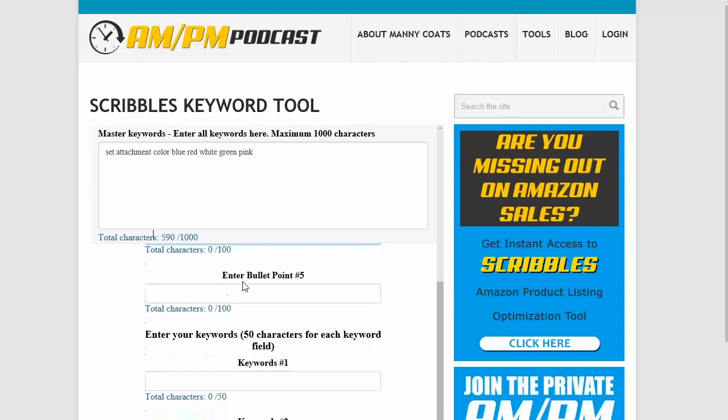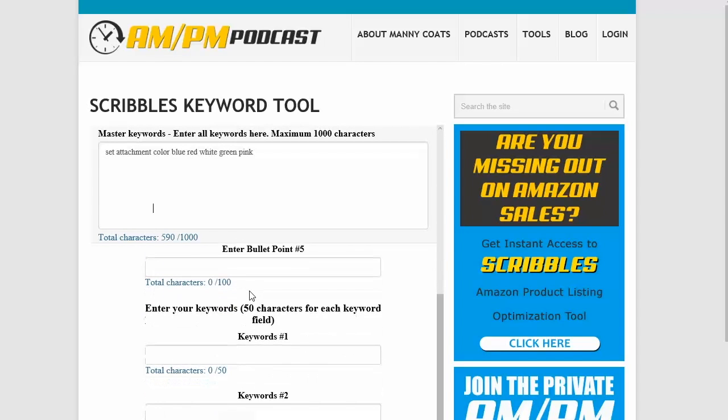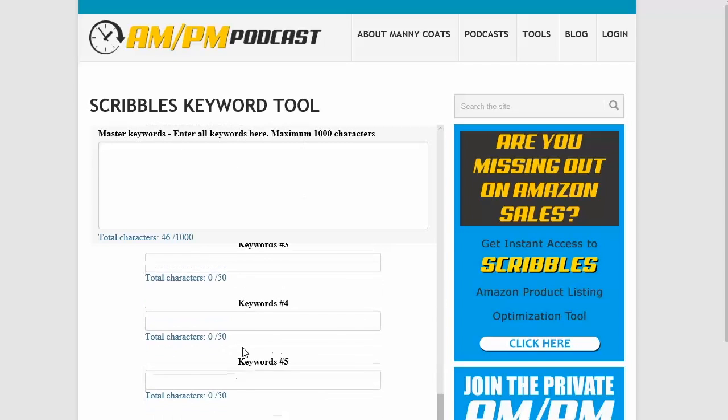But you would continue this with all the bullet points, and then you also have your keyword fields, same thing. So in the keyword fields, it makes it very easy. Like literally, I can copy. I'm not going to copy the whole thing. Actually, I am. If I copy the whole thing, and I come down to the keywords and I paste it in there, and I hit space, boom, I'm done. I've got all my keywords. I didn't even have to do the other keyword fields.